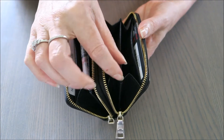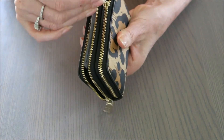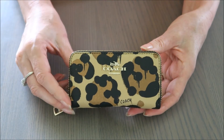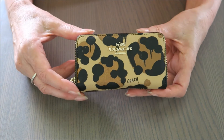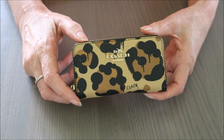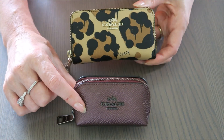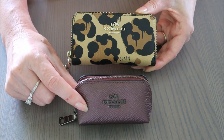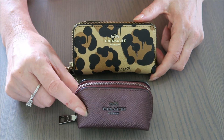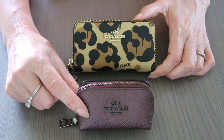You could even squeeze in a lip balm — it is a tight fit with the balm in there, but if it comes to a pinch that would be great: you've got your cards, coin, notes, and a lip balm. So that's just a fun little purse. Both of these items were things I just spotted on the day and thought they were really cute — I wasn't planning to get anything. They're not necessities but they do have a purpose and I find them very cute. Thanks for joining me and I hope you like this video, bye!